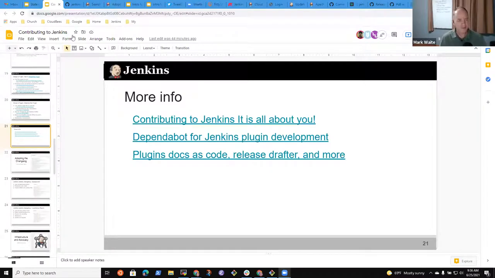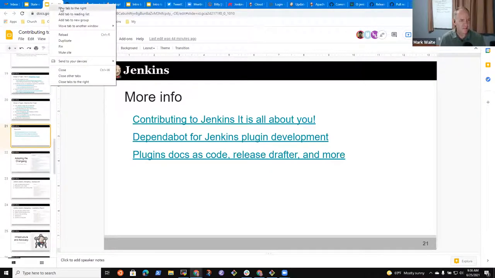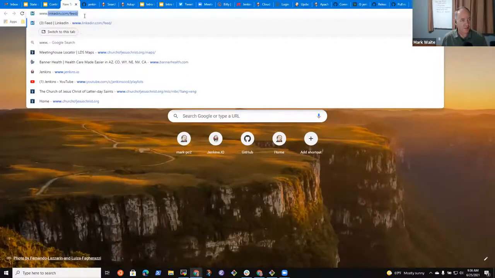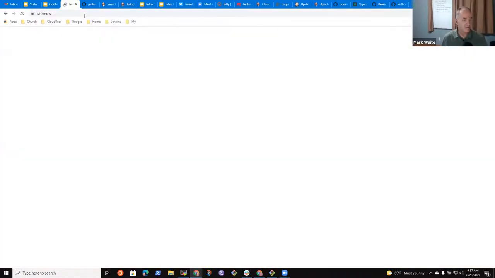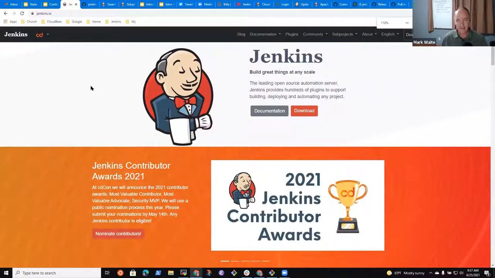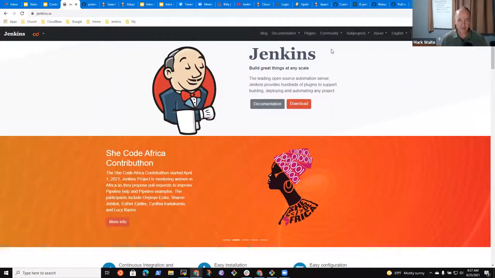So here, I'm going to go to this. Let's see. Do you see my screen? Yep. With the slides on it? Mm-hmm. Okay. So let's look at Jenkins.io. And so here is the, let me see that I got it. Okay. Sized it correctly from my screen.